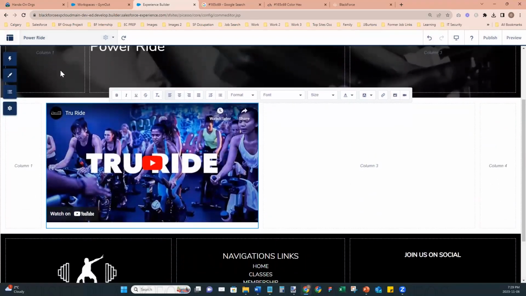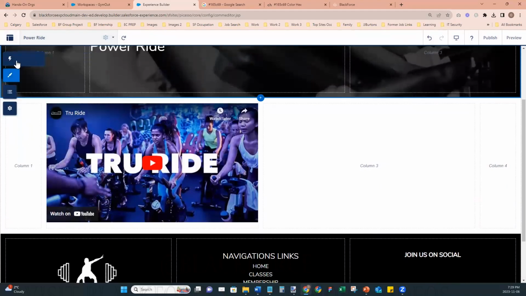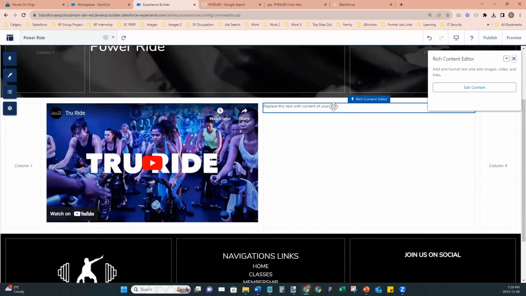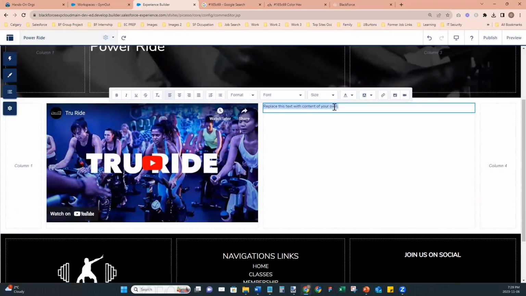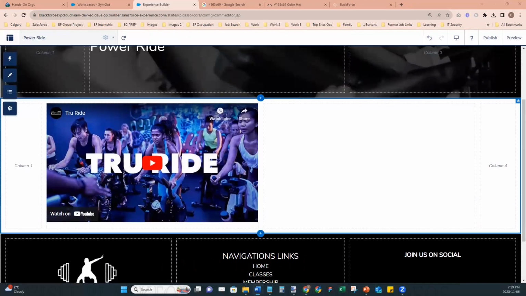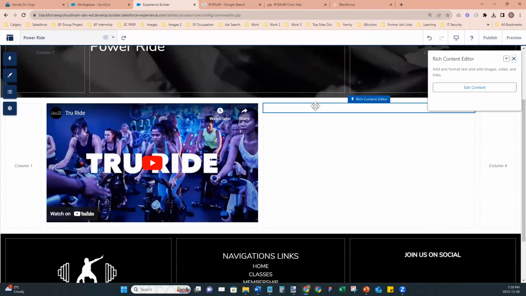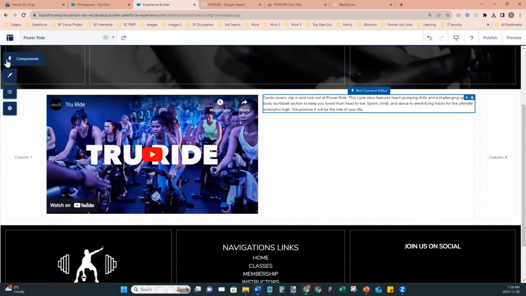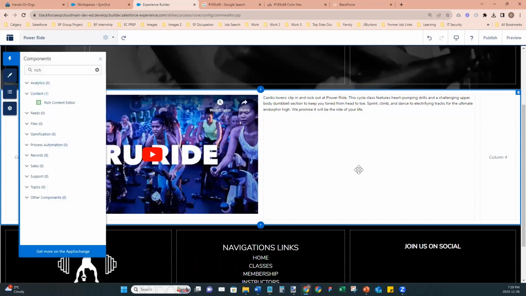Then I want to add some text here. And edit that. So let's add the text I have. And then more text. So I'm going to drag another one there. I'm going to have two.